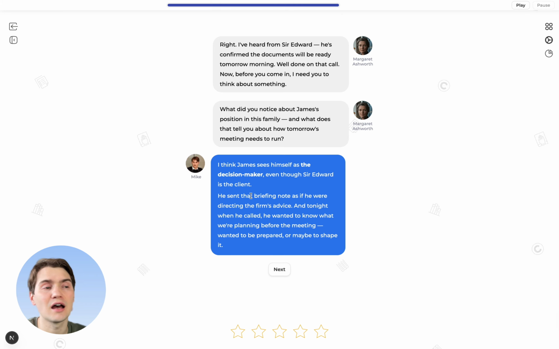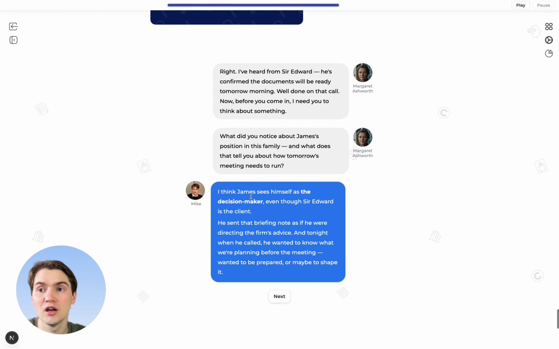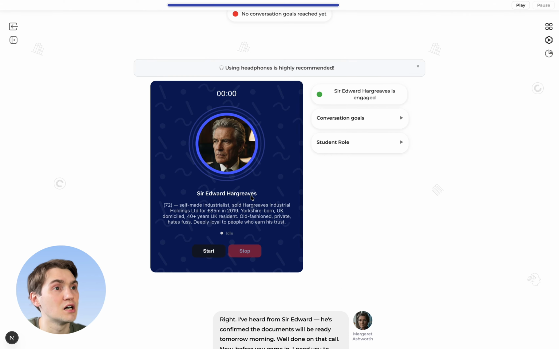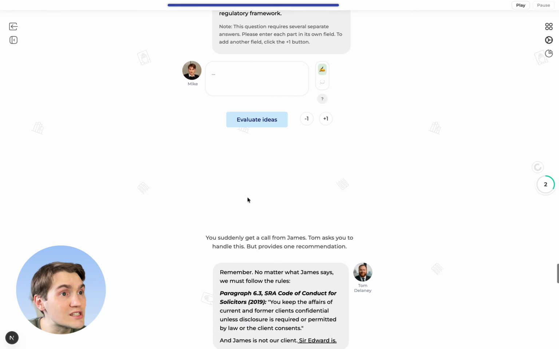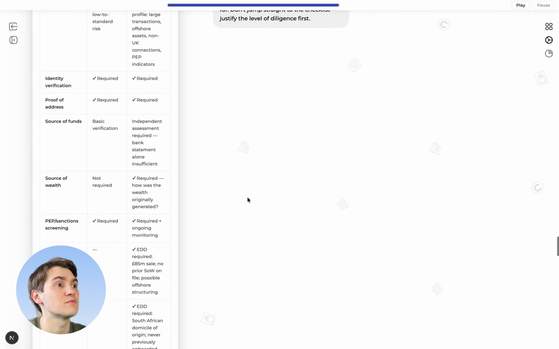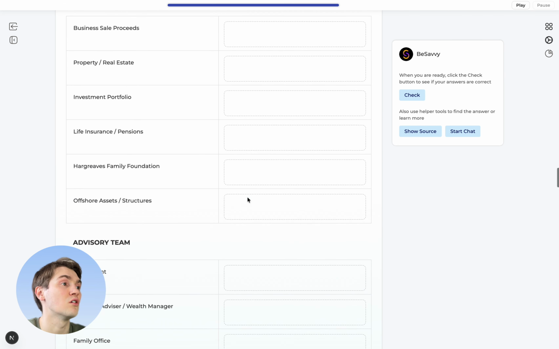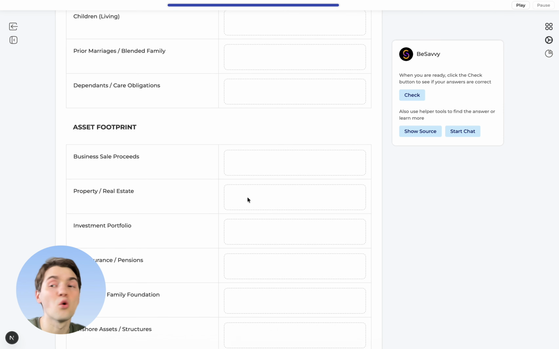So I think this is a pretty great simulation, which really has a lot of different elements. It is engaging, it develops your communication skills, it develops your legal skills, hard skills, it develops your lawyer skills, trying to better understand how to approach clients. And I think this is a visually interesting simulation. It has a lot of different elements.